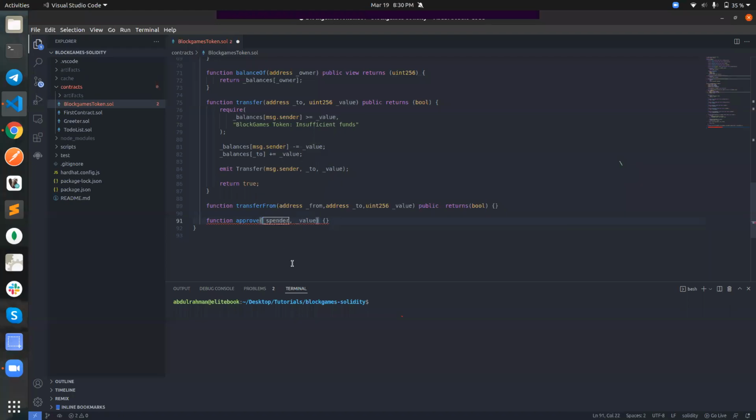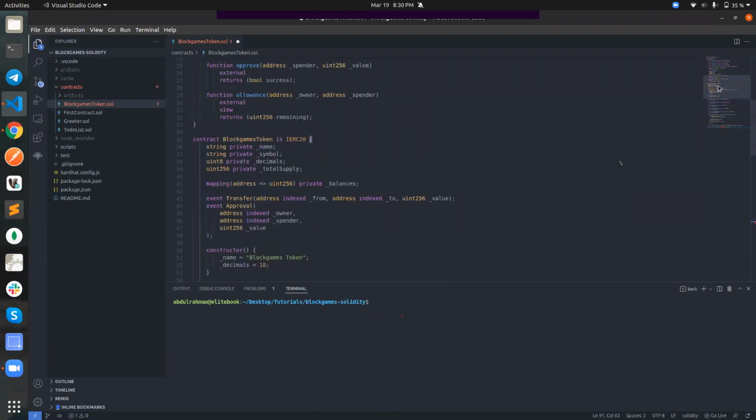So we are going to be making this one a type of address. The address of the person or an entity. Let me not say person. It can be an exchange. It can be anything. So this one is going to be a uint256. Then it's also public, and let's check whether it returns anything.